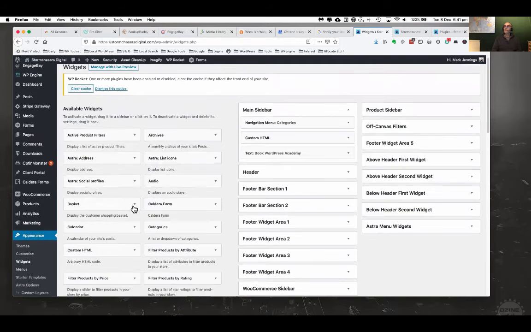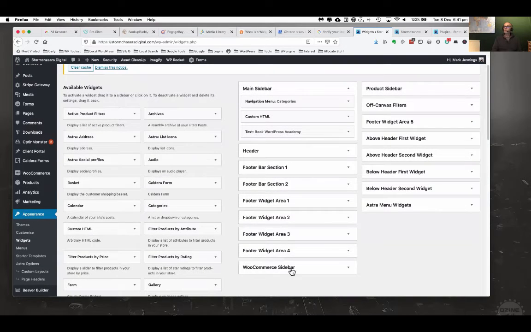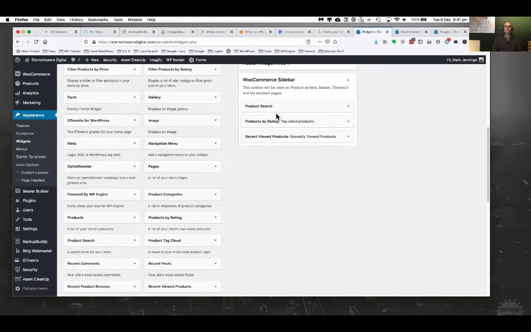Okay, in this instance, we also have WooCommerce, so we have our WooCommerce sidebar. If you remember, when I showed you the slides, there was a search for products, and there it says product search. We had the ratings, and there it is, and the recently viewed products. I can literally just change them around, and that changes. It also automatically saves, and I can now view it on the front quite quickly.